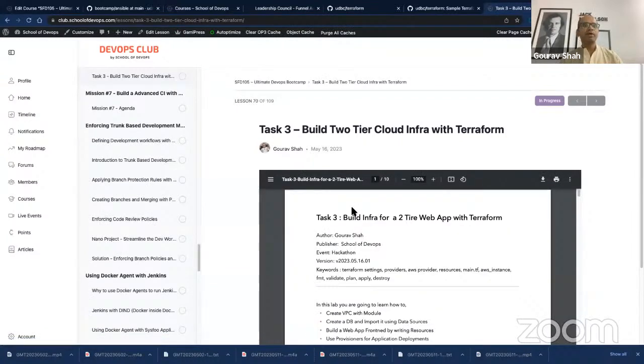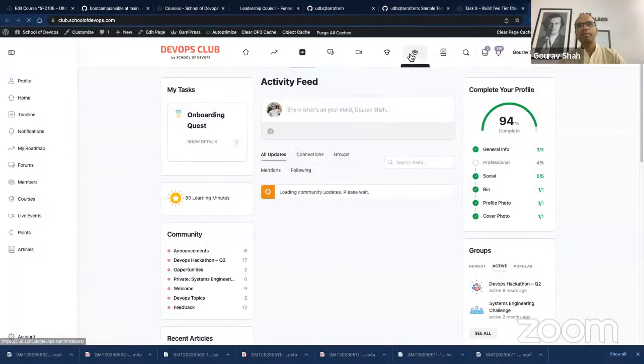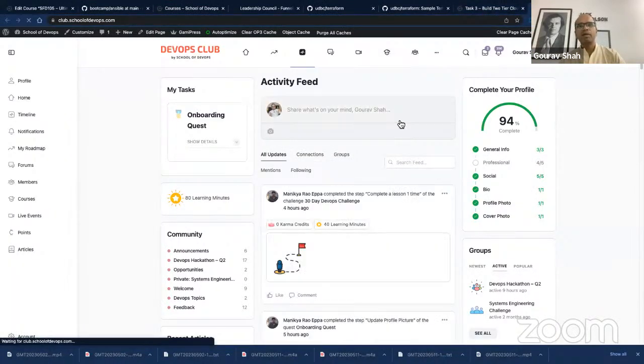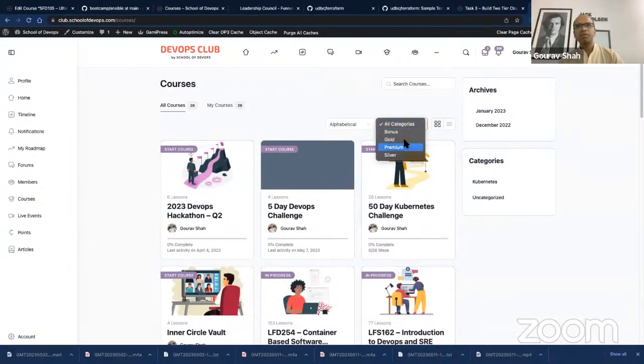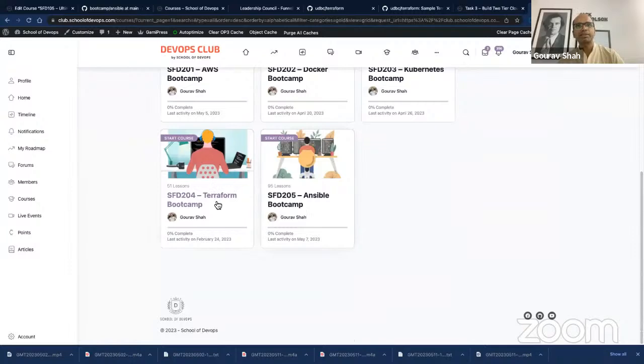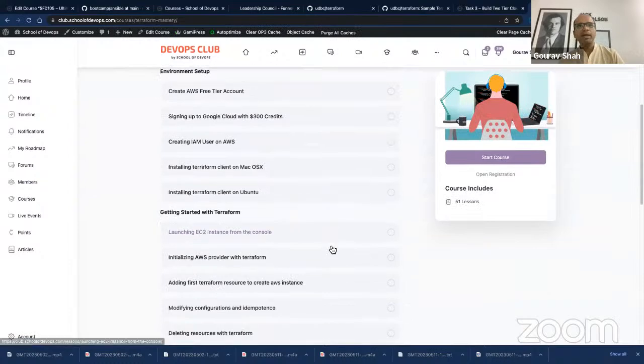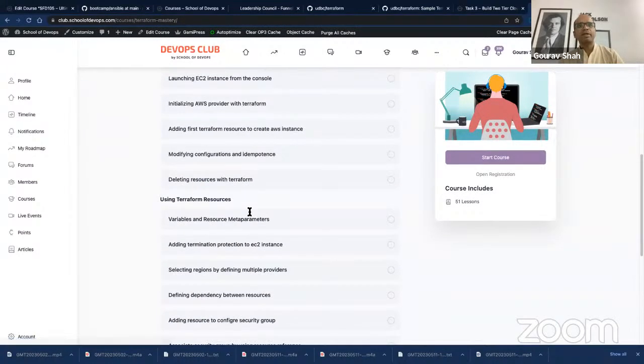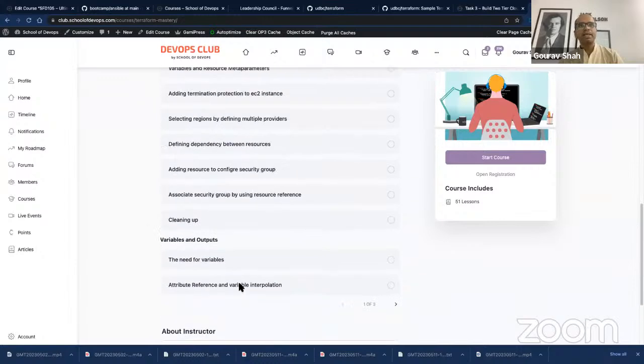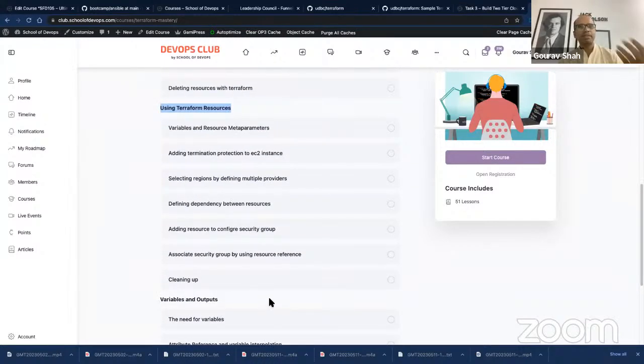And when you want to dive deeper into it, we have the Terraform bootcamp or Terraform mastery course, which is also available as part of our platform and the membership, gold membership specifically, where you can go through each of these step by step. That's when we take a step-by-step, in-depth approach, because it will take you 3 weeks to go through this entire build-up of the labs and more. It would start with getting started with Terraform and writing resources. So this is broken down into a simple step-by-step learning process.